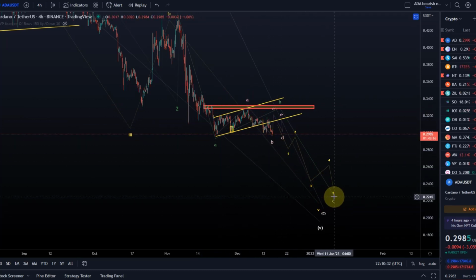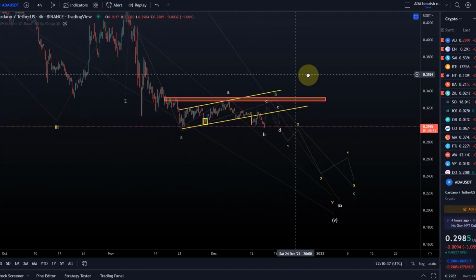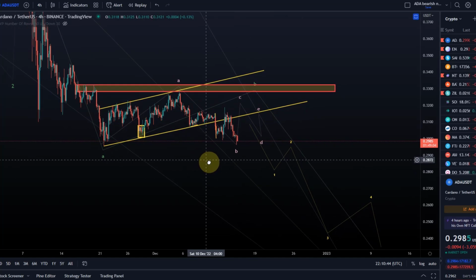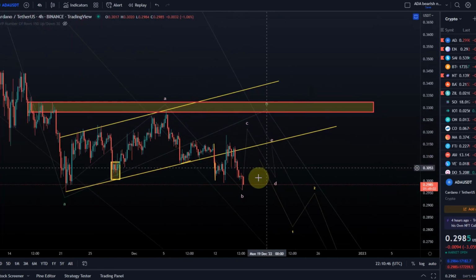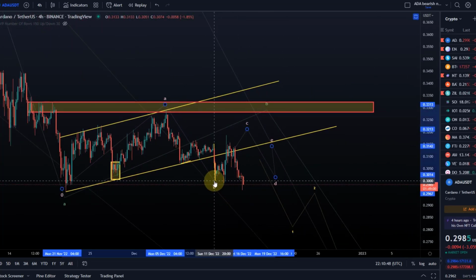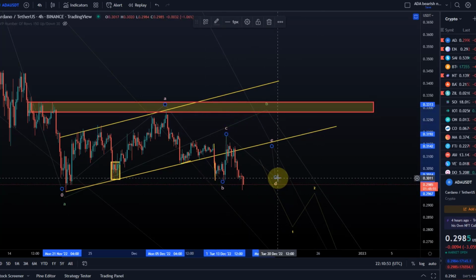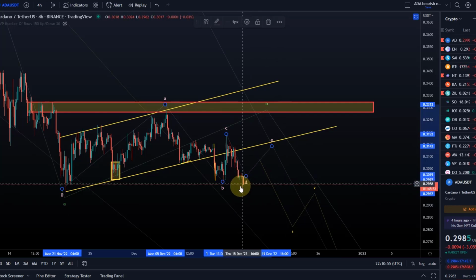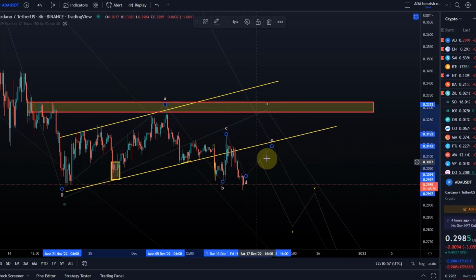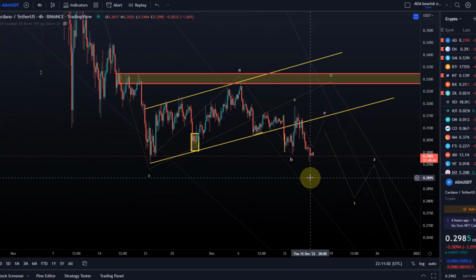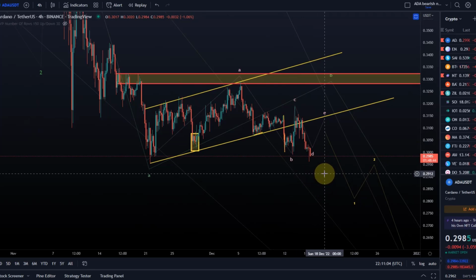We are doing that now, even finally a little bit earlier than expected, because just in the last video I upgraded it to a triangle count. And I think this is still a triangle. It's just that probably we were already breaking out a little bit earlier. I did in the previous video show you, I believe, here we had the B wave, the C wave, and then I did expect ideally another D wave down. However, that came down too low now. And then an E wave up maybe as a retest of the channel from below, and then the breakdown. Could very much be that we're breaking down already.